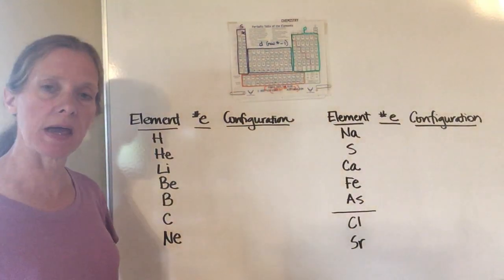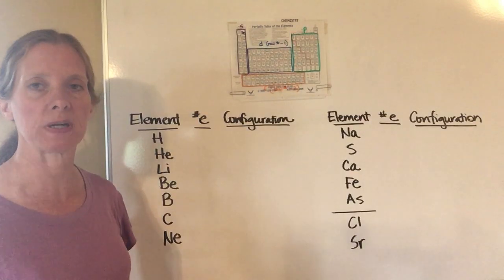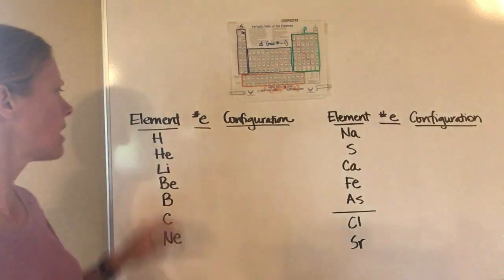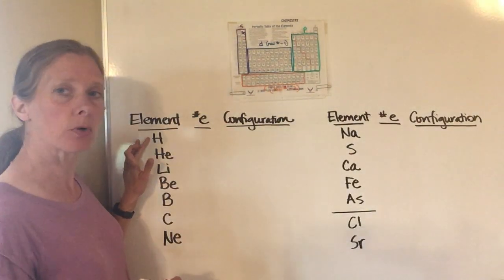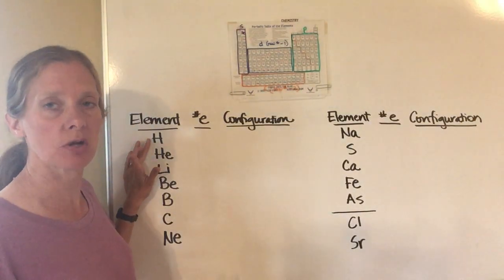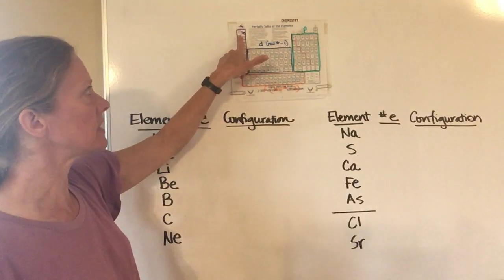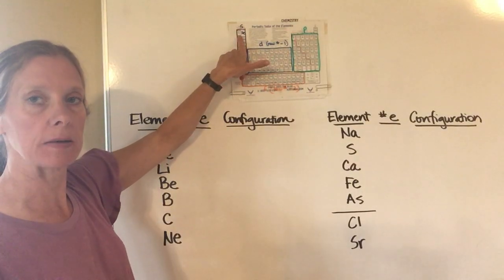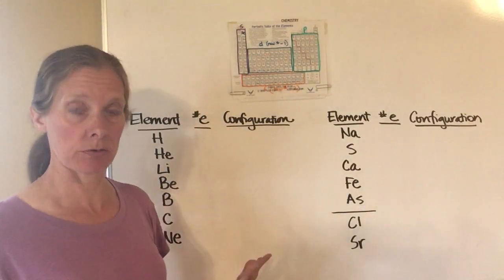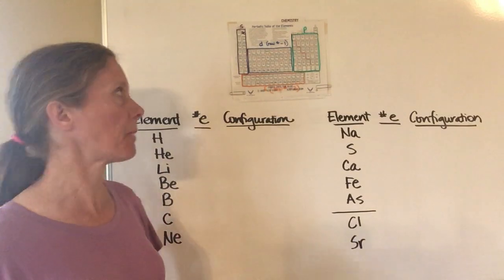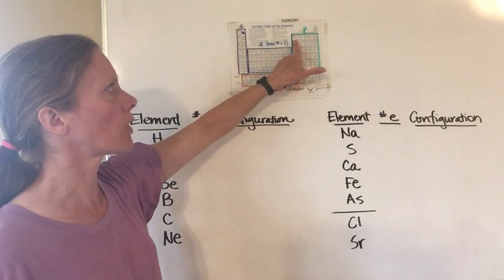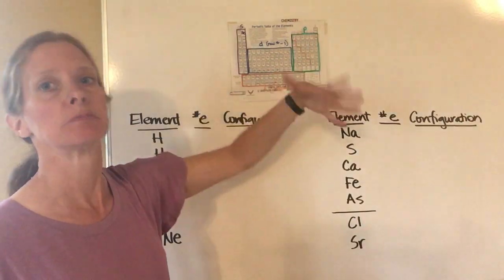If you have the sheet that I provided for you and you have it printed out, I would like for you to fill it out with me as we go along so that you'll get practice in doing this. We're going to start with the very most simple atom, which is hydrogen. And if you remember how to determine how many electrons are in an atom, you're going to look at the atomic number, which on the periodic table that I gave you is the number 1. Remember, it's not the decimal number, it's the whole number that you're going to see in the boxes. So 1, helium is 2, lithium is 3, beryllium is 4, boron is 5, carbon is 6, and so on.